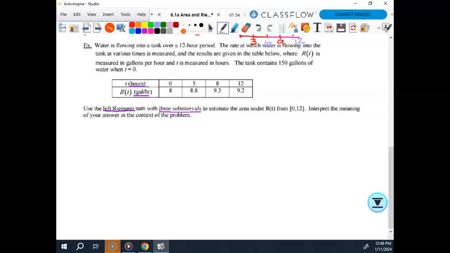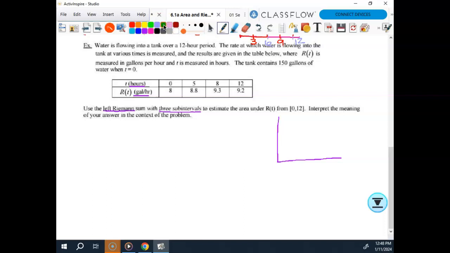So I would suggest drawing a picture, especially at the beginning of all of this. It doesn't have to be beautiful. Nobody's really judging your picture, but it's going to help you make sure that you're getting the stuff correct. Now, let's just draw a little picture over here. And I'm going from 0 to 12 again. It seems to be popular there.